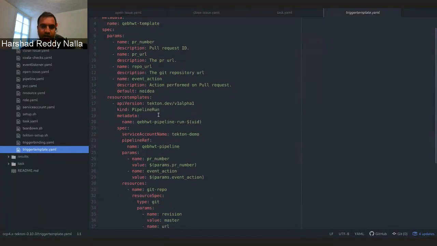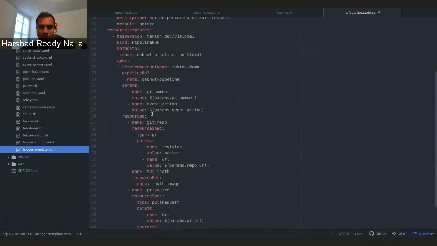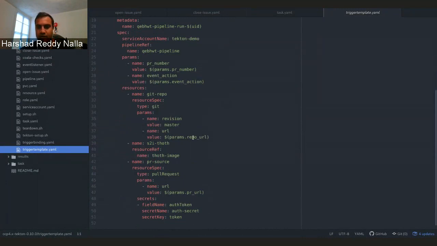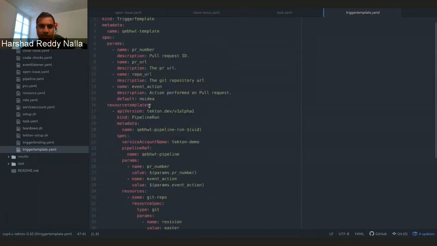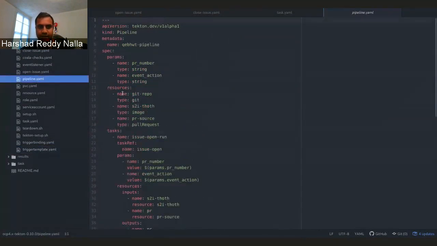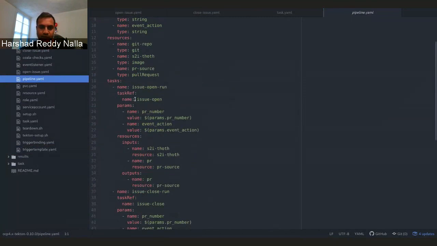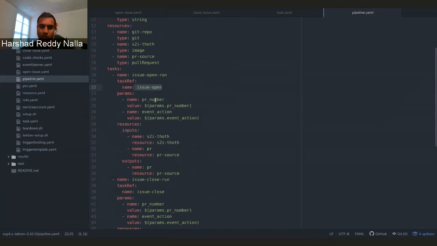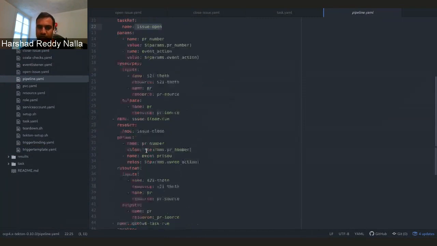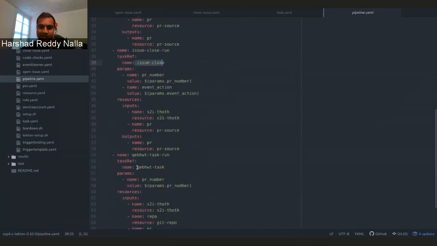So here's a pipeline. What it is telling here is to use the pull request number, the repository where it has been contributed to, and the pull request. This information goes to a pipeline, and this pipeline will specify to a task what task to run. If it's an open issue, what should be done, what task to run. If it's a closed issue, what task to run. And if we want to do some testing, what to be done.